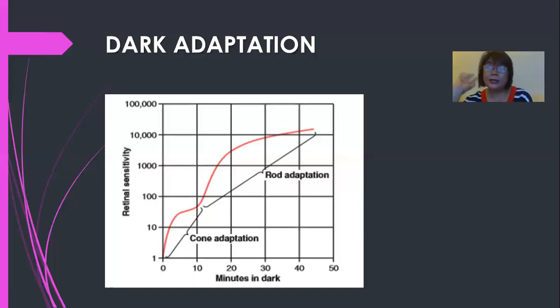Okay, let's come from outside the movie house, go inside the movie house. From a lightened area, outside the movie house, it's very bright, and then you suddenly go inside the movie house. It's very, very dark. The pupils will now enlarge so that you can see more light coming into the pupils.